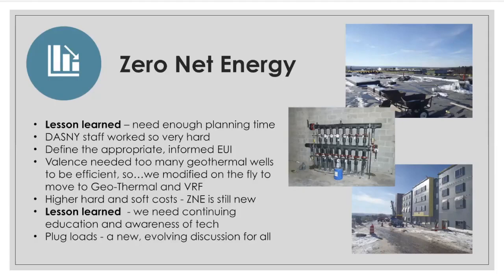We used geothermal wells for heating and cooling. This system uses the earth to either be a heat source or a heat sink, and it's a pretty energy efficient system. One thing we determined during design is that we needed to use VRF — variable refrigerant flow — which heats and cools simultaneously, just to meet the EUI target. We discovered that our preferred option, a valence system, wasn't efficient enough for a ZNE project, which disappointed a number of our staff.